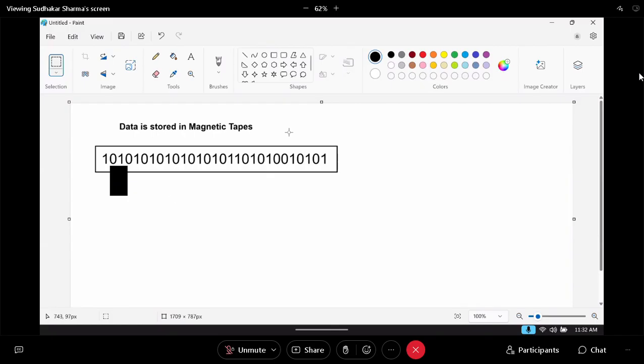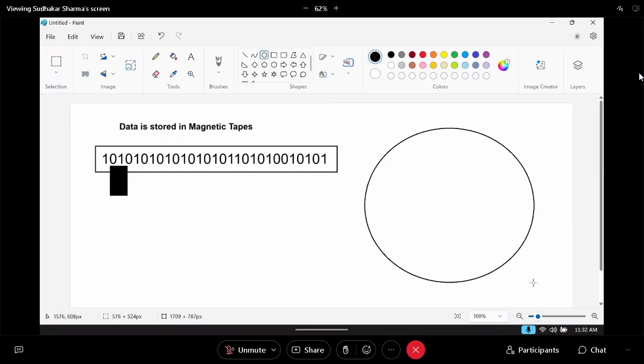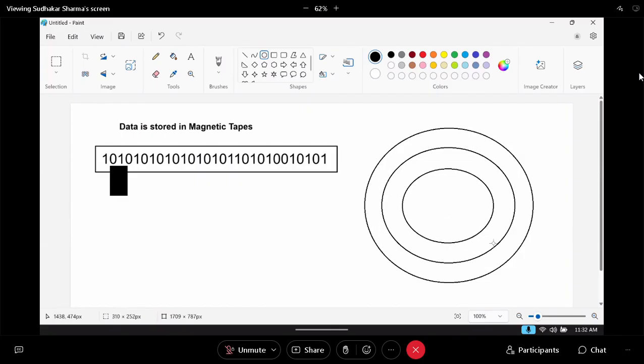After that, the concept of the disk came. Disk means floppy disk, compact disk, hard disk. Do you know how data is stored on a disk? Actually, inside the disk we usually have divisions like this, inside a floppy disk or compact disk.